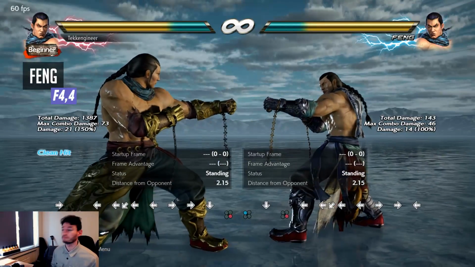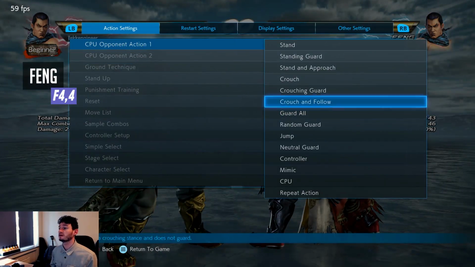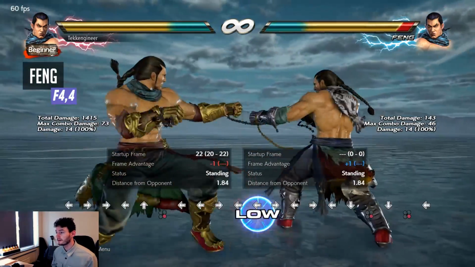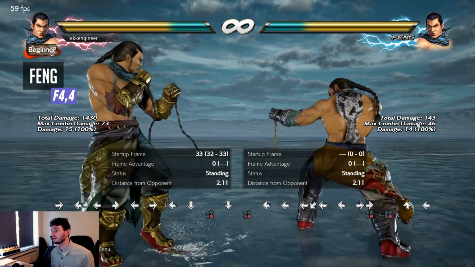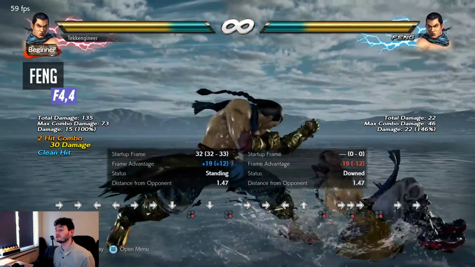And the thing about this move is it's the same as Paul's Demolition Man in that you don't get a lunge if it's not a clean hit. So you'll need a clean hit here, as you can see here. Same for forward 4-4. If this is not a full hit, not a clean hit, then you won't get the lunge.